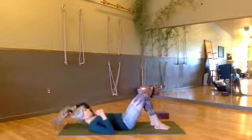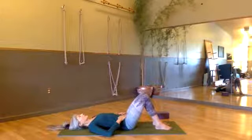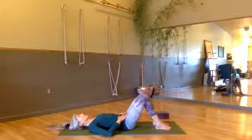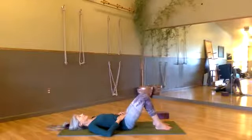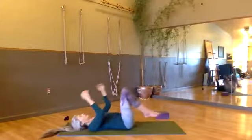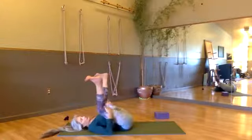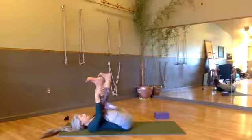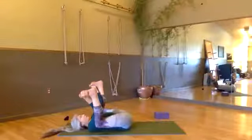Here we are with our spine melting into the floor again, just like we were at the beginning, though of course it's not just like we were at the beginning. And then you can do something different, but let's do the happy baby. Bringing those legs in and up, holding on maybe behind the thighs, maybe the ankles, maybe the outer foot. Pulling those knees down.